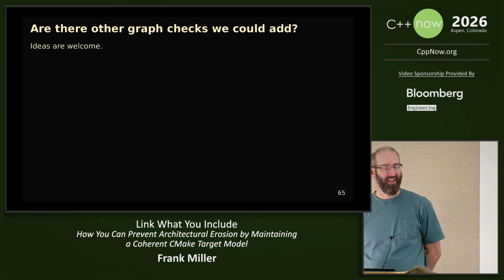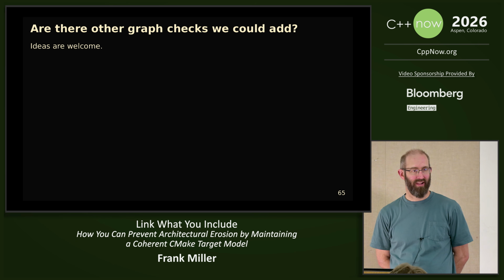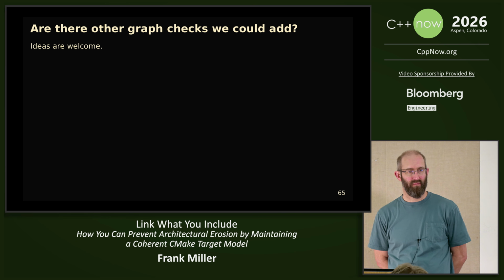I mean, the use case is literally that this happens. People copy nlohmann JSON into their package, and then it ends up on the search path too. And then you have to say, well, which of the nlohmann JSONs was the right one? And that's something link what you include needs to deal with on some level.